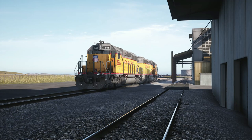Something I wanted to touch on firstly is when I looked at the SD40-2, it gave me the default option of using the SD40-2 from Cane Creek. And for whatever reason, that's set up as the default Dash 2. I didn't know the one with the red stripes is the one you need. So you need to go in there and choose the one with the red stripes. So I think I have got the new one.